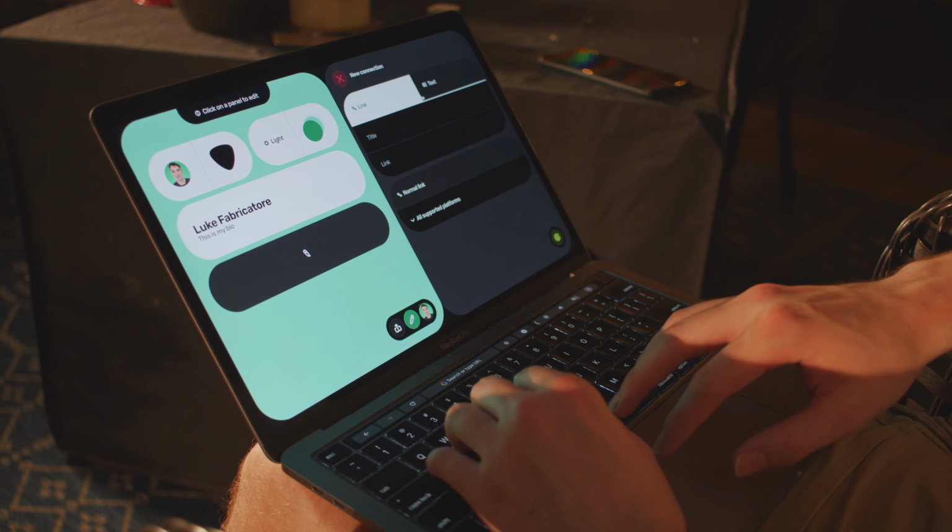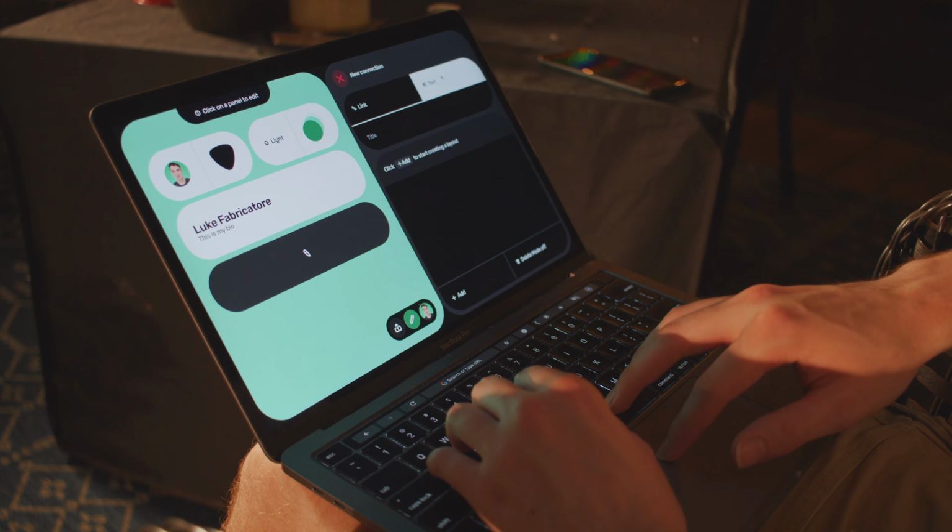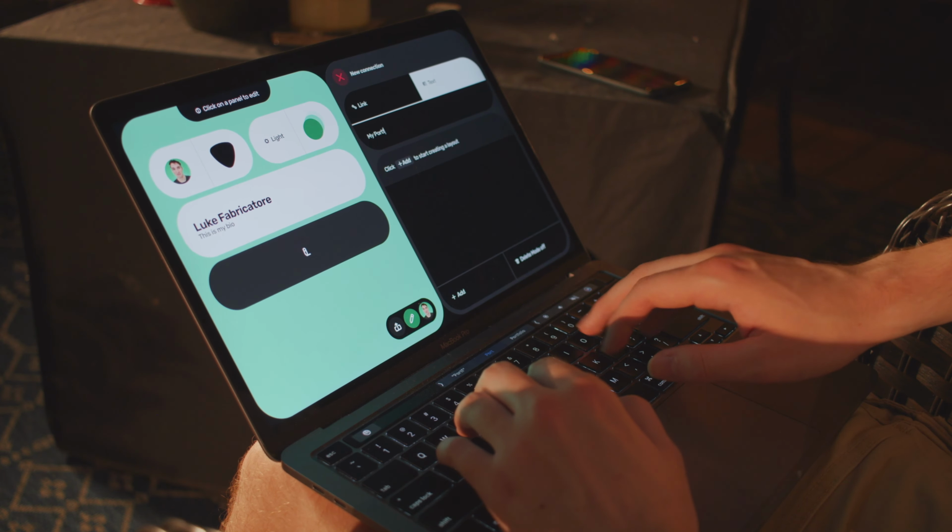Now, continuing on my laptop, I'm going to add a text connection. Text connections are a great way to really show off exactly what you're working on directly on your Hydrin page before anyone ever goes off to another link that you're sending them to. So I'm going to add new connection once again, and then I'm going to go to this second tab over here that says text. Now, once again, it's going to ask you for a title. I'm going to put in my new connection, or maybe my portfolio.